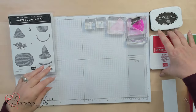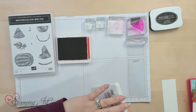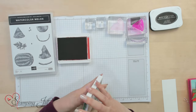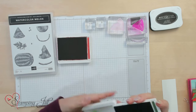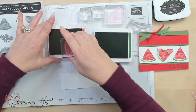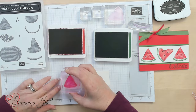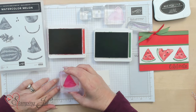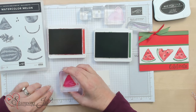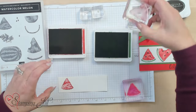All right, I'm using Real Red and Garden Green and the Memento Black ink pad also. I love how this is the photopolymer, so you can see right through it to be able to stamp what you're stamping. So I'm going to refer to this right here so you can see what I'm doing. Okay, I'm going to go ahead and start on the one side and just do my little piece of watermelon right there, the red part, and then I'm going to do the center.